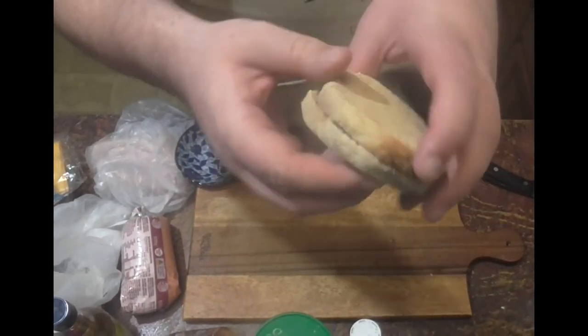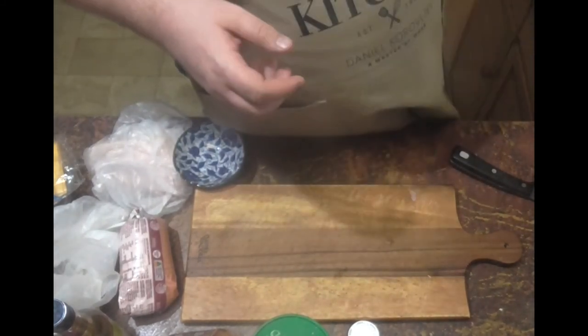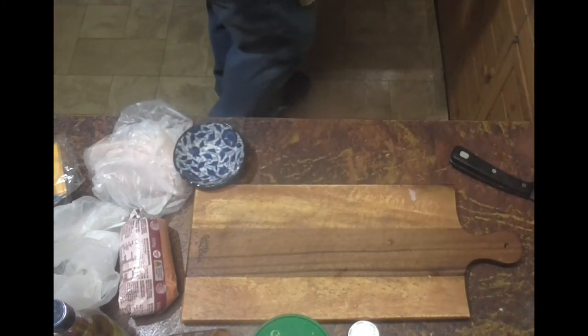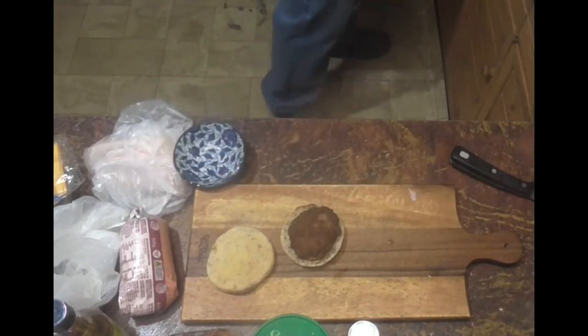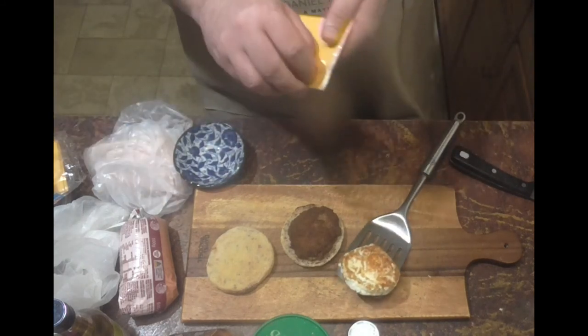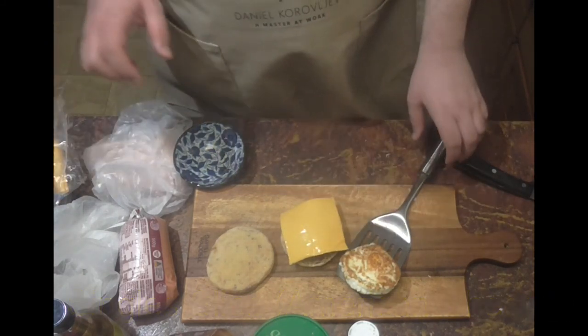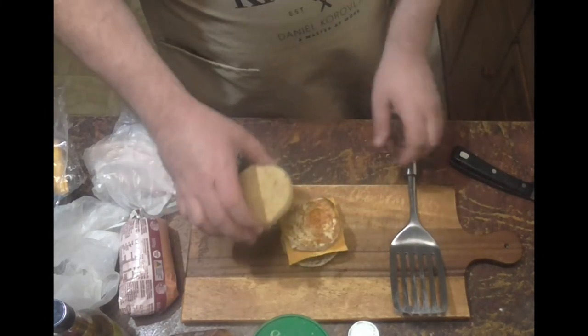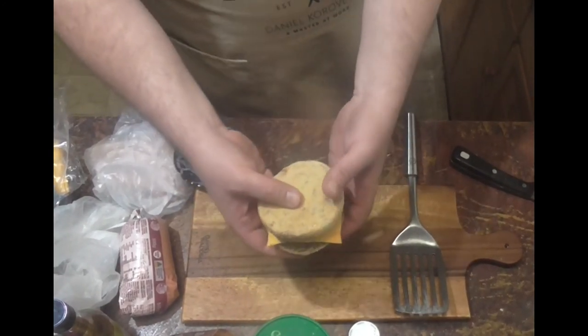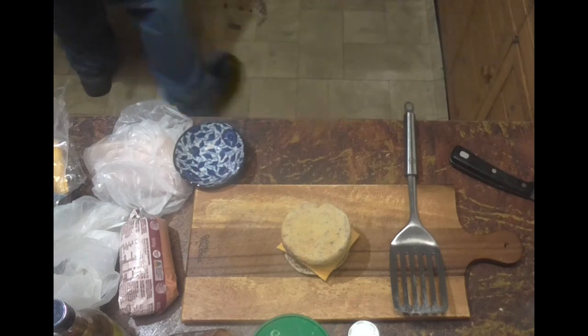Alright, so now the muffin that I just put in the toaster is now warmed up to my desired temperature and softness. Alright, now what I'm going to do is get the sausage patty. Got the egg. And just a slice of cheese. That on top, and I'm going to zap this real quickly in the microwave for about a minute.